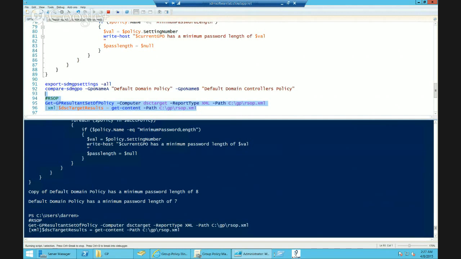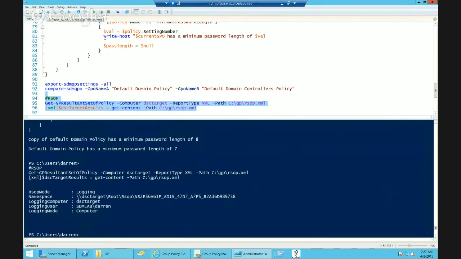And with RSOP, what it's doing is it's going out to that remote computer over WMI and getting data about what happened during the last policy processing cycle. So it's actually touching that remote computer. It returns this information to just tell me that it did it. It's telling me that I'm logged onto that remote computer, so it's gotten logged-on user data for me, for my group policy settings on that remote computer.